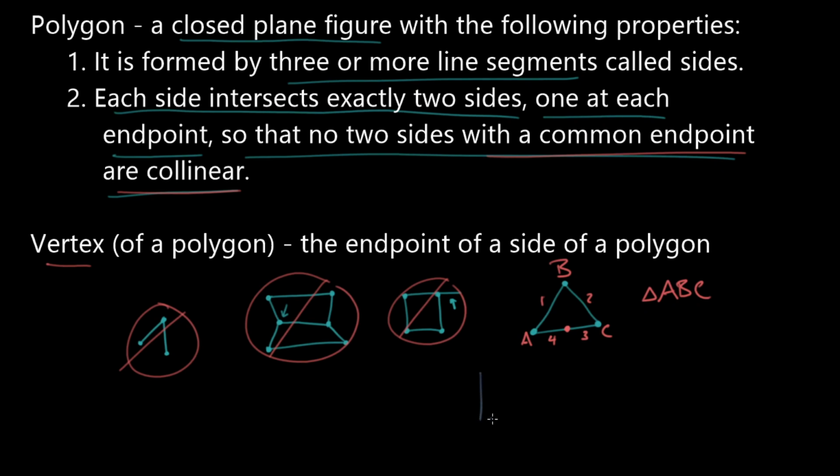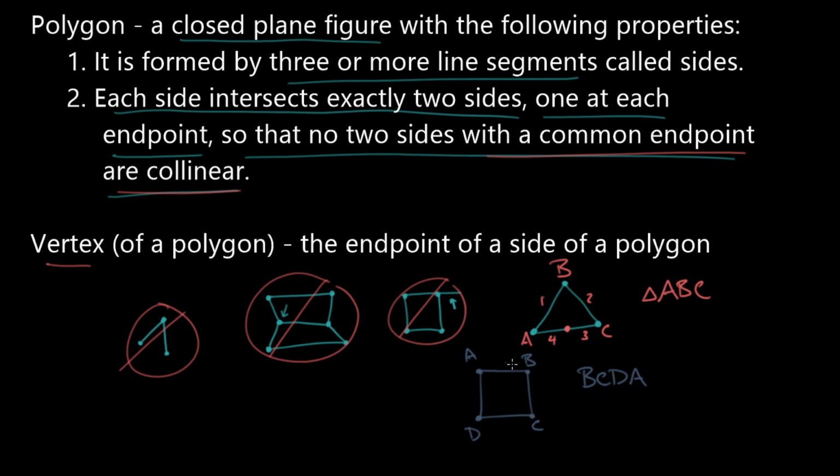Or I could have something different, like if I have this quadrilateral, which we're going to talk about in a second, this four-sided shape, I call it A, B, C, D, and as long as I name these in order, I can start however I want. So I can call this B, C, D, A if I wanted to. This is polygon B, C, D, A. And so I'll just name them by going through the vertices in order.